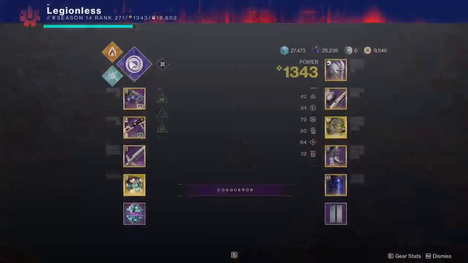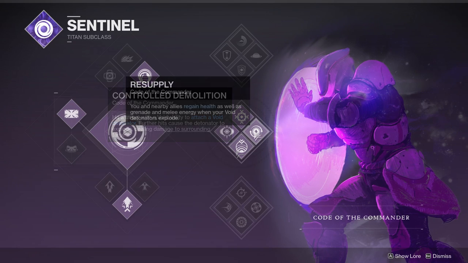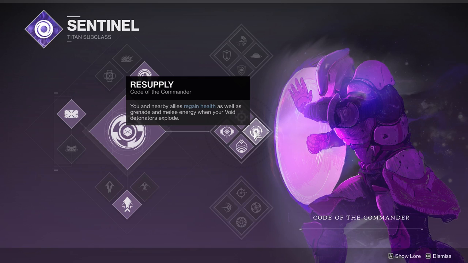To start, we're going to run Middle Tree Sentinel, Code of the Commander, because of Controlled Demolition, which hitting targets with Void abilities attach Void detonators that explode when enough damage is dealt. Also on this tree is Resupply, which gives you and nearby allies health back, but more importantly, it gives grenade and melee ability energy when Void detonators explode.